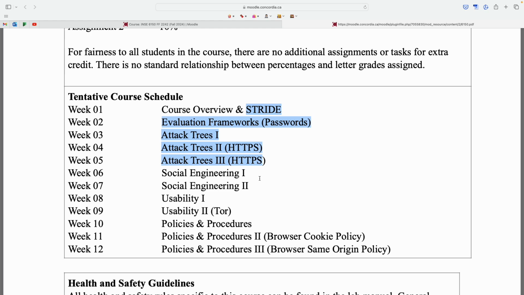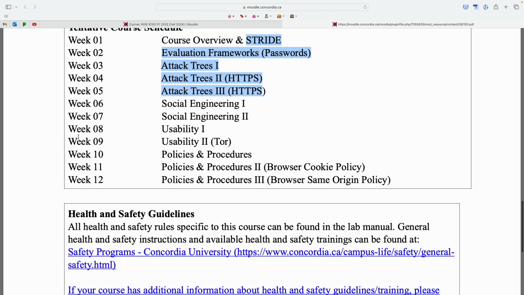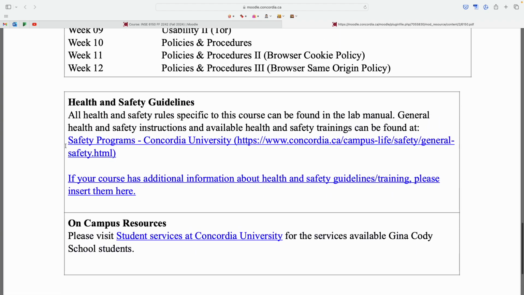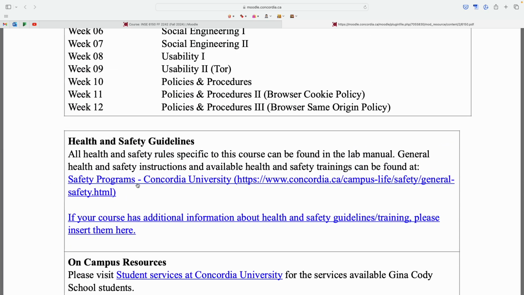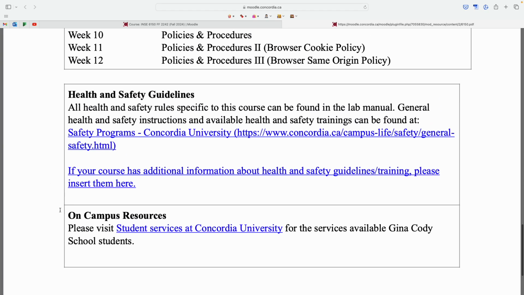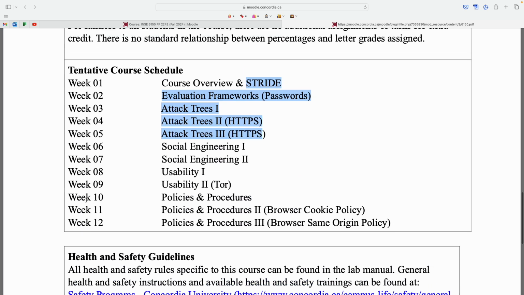And when multiple websites are weaving content together on a single page, how do you isolate content from each other? There are 2 policies in browsers that are interesting: the cookie browser policy and what's called the same origin policy. Anyways, we'll look at that at the end of the course. There's a bunch of resources for things that you may need, so you can check that out as well.